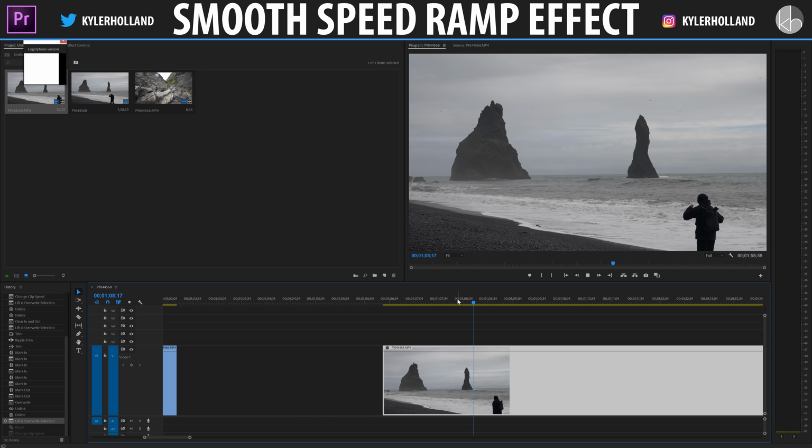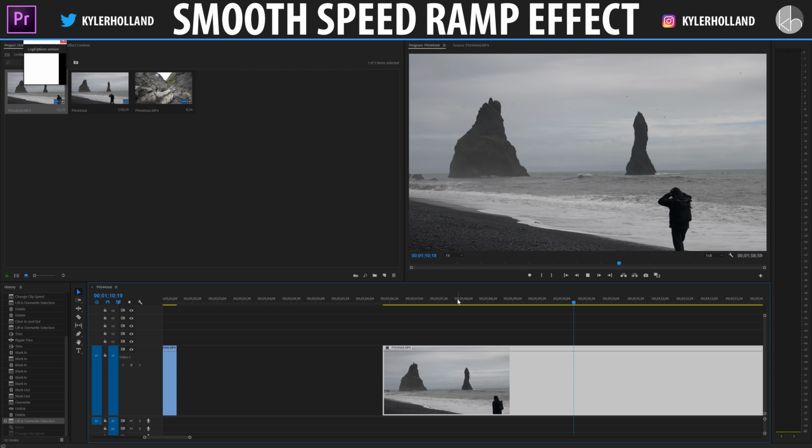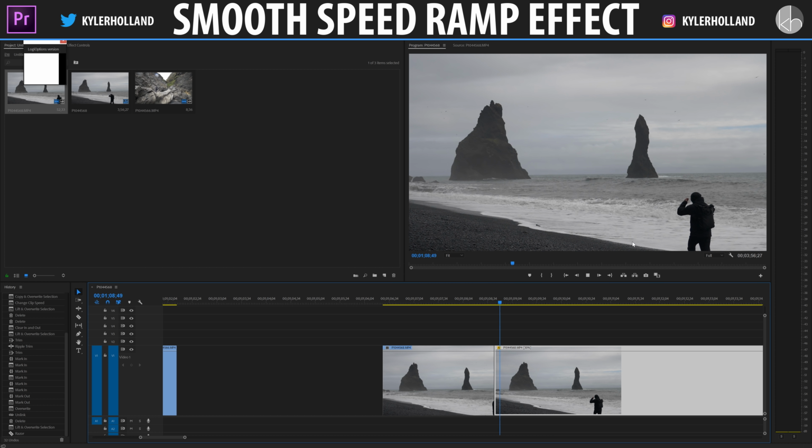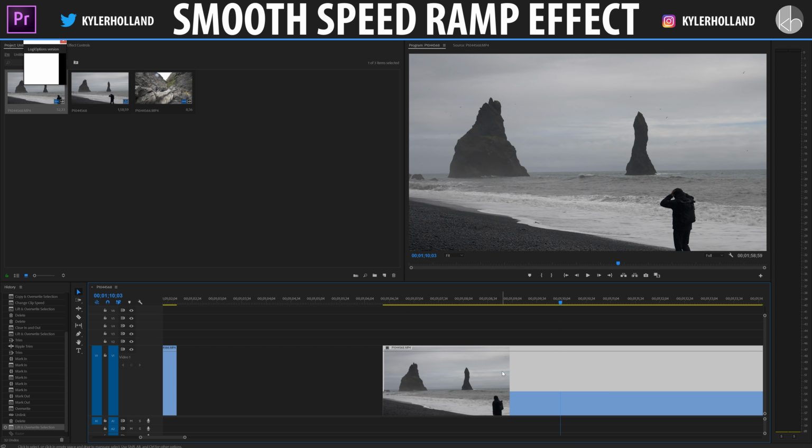A speed ramp is basically when you are changing the speed of your subject in a smooth manner. However, when I normally would change the speed, I would just change the speed of the clip, so when you go to it, it actually kind of is a harsh cut. The speed ramp actually takes that away. So let's show you how to do it.